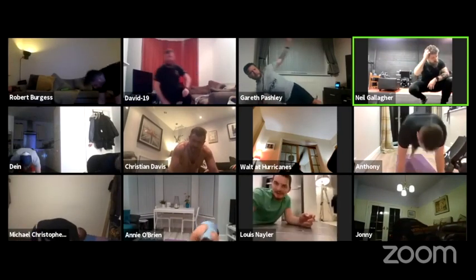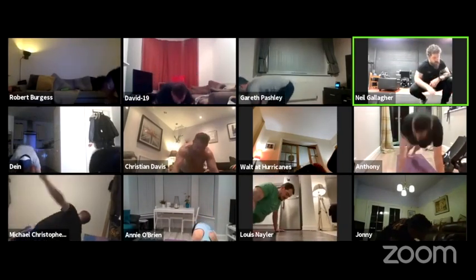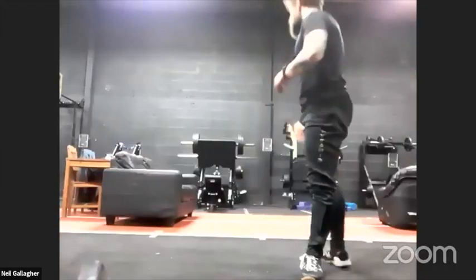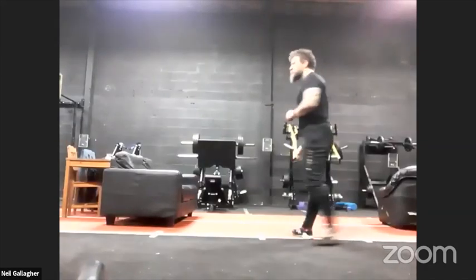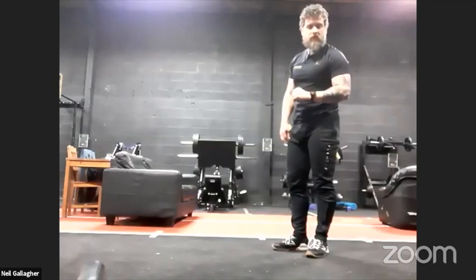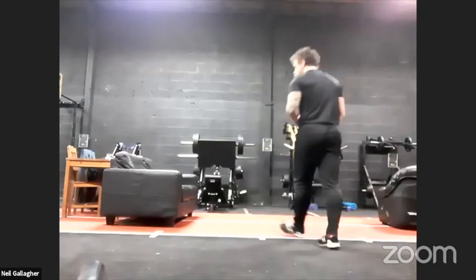Squat thrust and twist. When we get to about 20 seconds left to go in each minute, I'll start to demo the next one. I'm just realizing a planning error on my part. I put one of the ones I struggle to do myself near this one. So it's a jump lunge, and then a forward and back lunge is your next exercise. So again, I'll demo that. I'm well ahead of time. I'll start demoing that now.